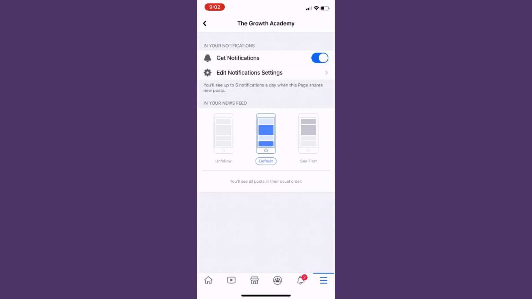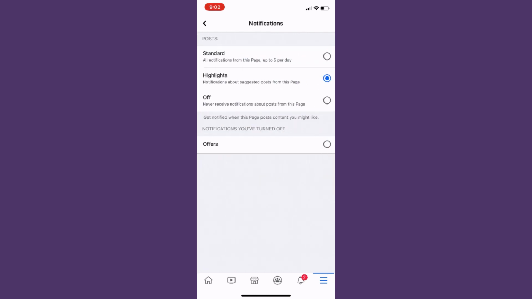See this following button here? When you click on that, it's defaulted to get notifications. You can actually choose to edit those notifications, whether you want to use standard, you want to see the highlights, or you want to turn the notifications off. But in this case, we're just going to do the highlights. You can also here turn on the notifications for the lives, Facebook Lives.